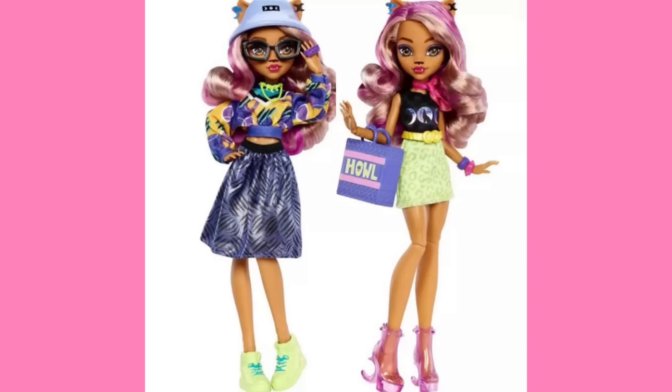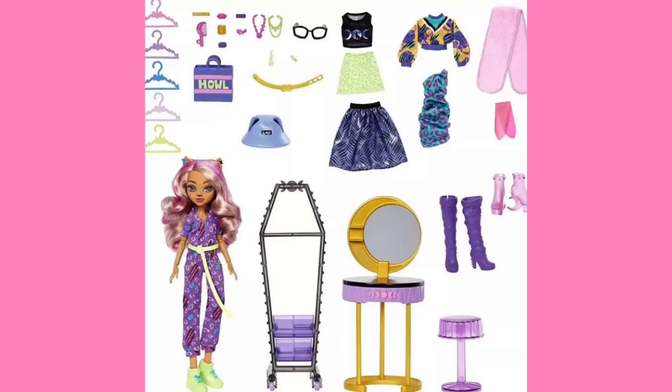So I totally get why people don't like this set. In my opinion, it comes back to how G3 is so new — it doesn't feel like they've quite ironed out what this version of Claudine likes to wear and what her fashion is. Because these outfits, the pieces, you can interchange them, mix and match them in a way that'll work. You just might need to bring in other pieces because some of these things just don't match with each other.